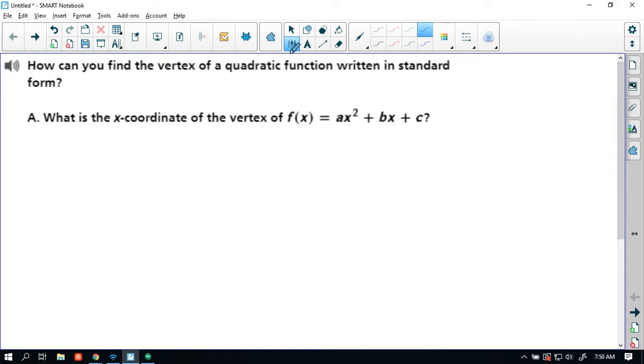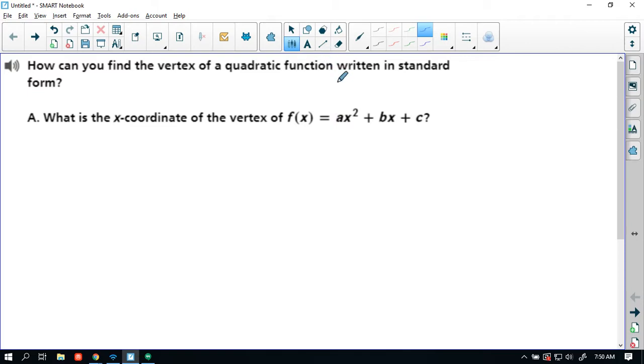We're going to take that vertex form that we were working with in lesson 1, and move it into this lesson 2, and figure out how to find bits and pieces of our standard equation so that we can go from standard equation into vertex form and vertex form into standard equation, and so that we can actually find that vertex.